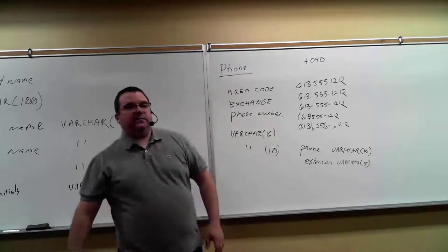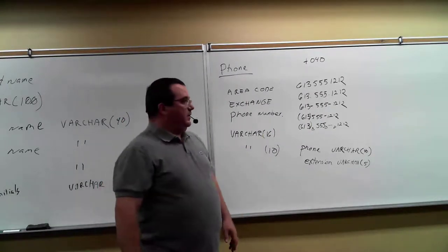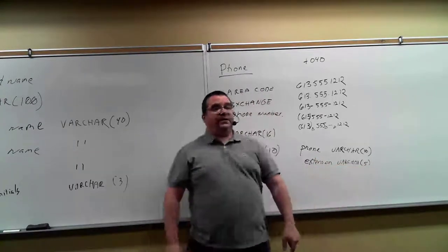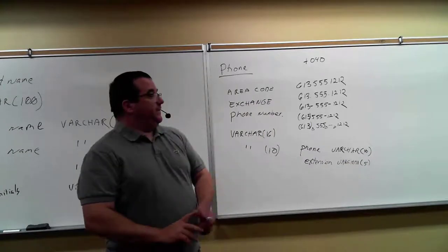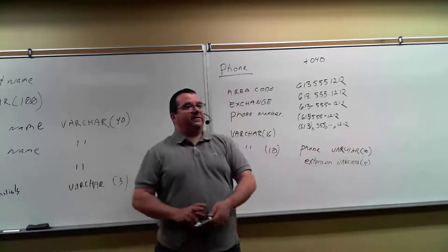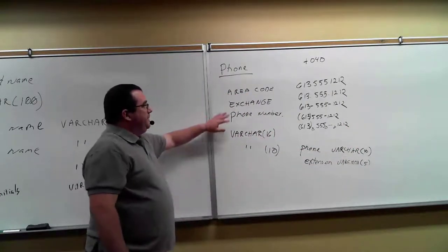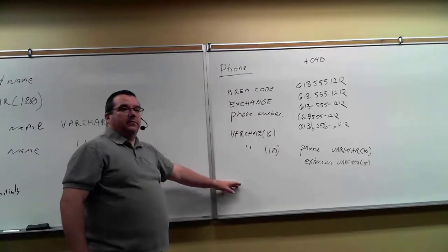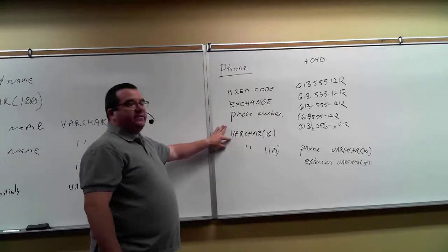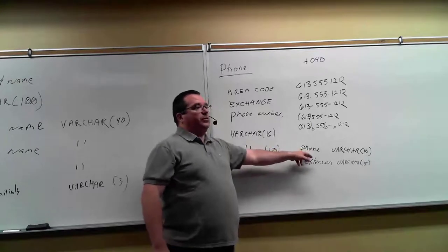Usually 5 is enough. Here at the college, I think our extensions are 5 digits long now. I've seen them up to 6 digits long in the government, because the first digit is what office they're in, and the first 2 digits tell it to route to this subsystem, and then after that it's an extension number. Phone numbers suck for a variety of reasons. But as a rule of thumb, always store it as character. Store the extension separately so that you can search a phone number easily.